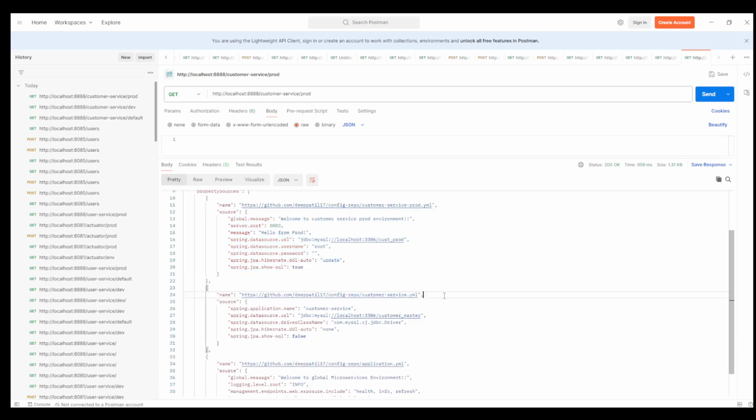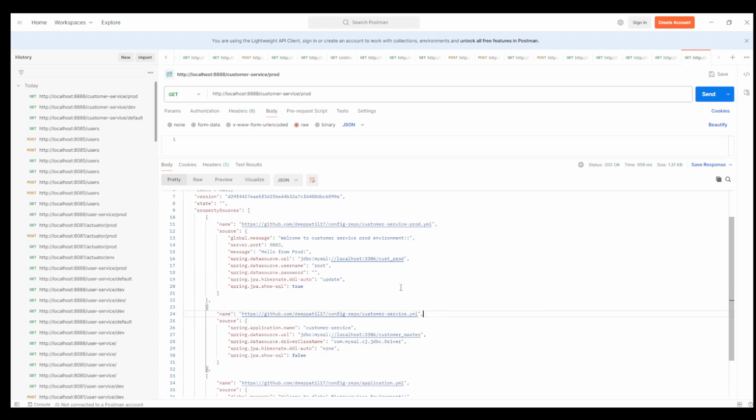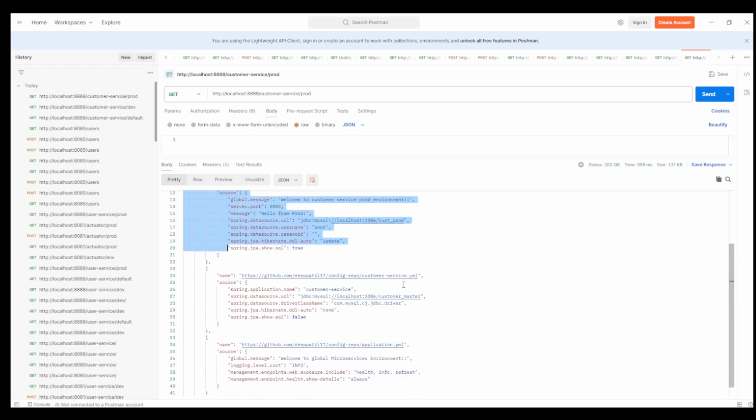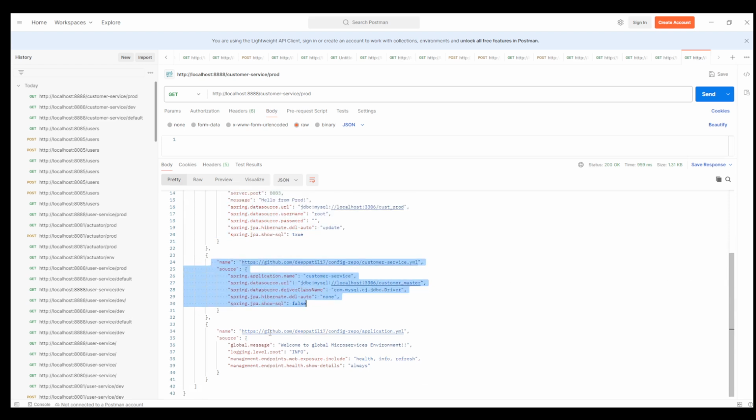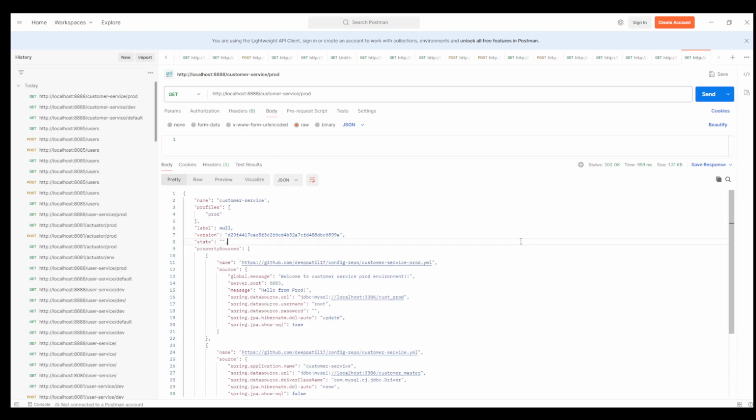Alongside it will fetch the prod environment, the customer microservice specific environment, and the global environment configuration. Okay, fine. So this is how the config server will fetch service specific and environment specific configuration data based on the profile we are passing in the URL.